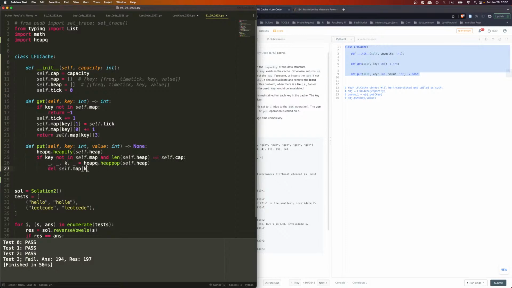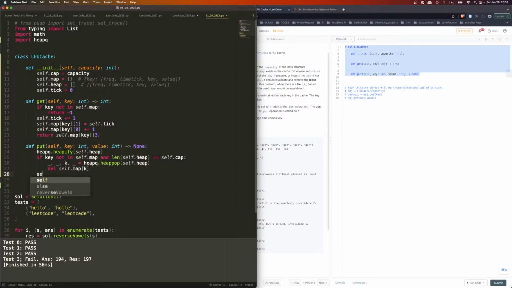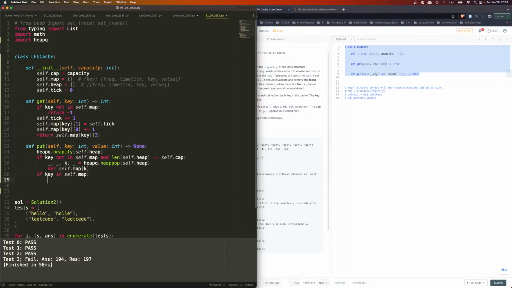Then we need to pop this, right? Otherwise, we say if key in self.map, then we just update self.map[key]. Oh, we need to do it twice.